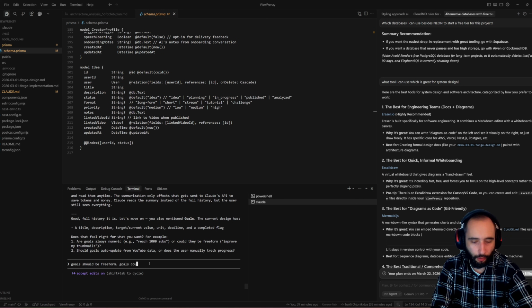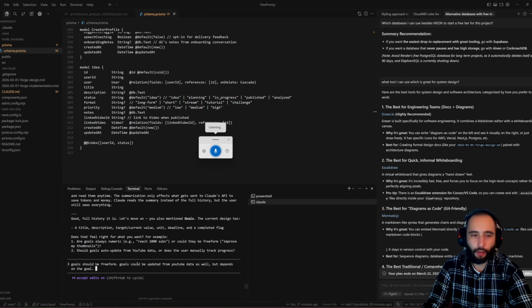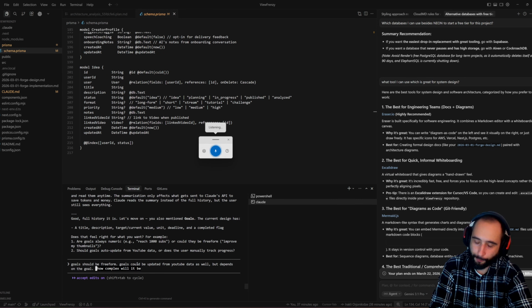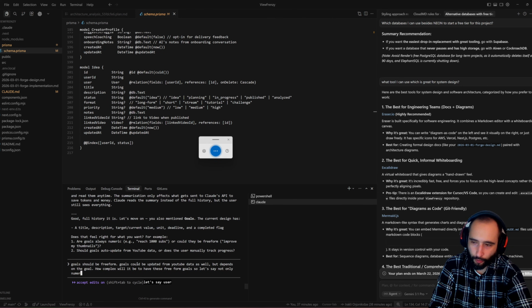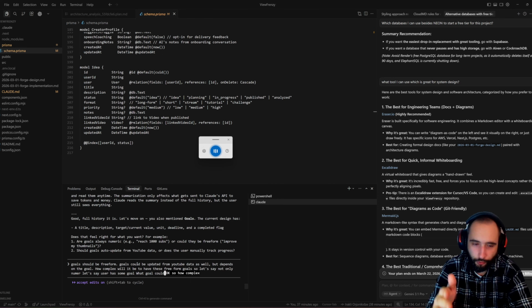Goals could be updated from YouTube data as well, but it depends on the goal. How complex will it be to have freeform goals? So let's say not only numerical. What goal could a user have? Okay, so how complex would it be if user has freeform goals?